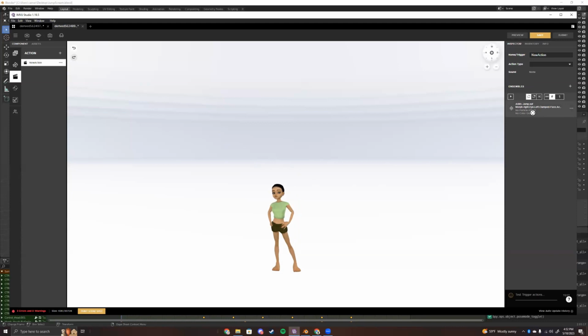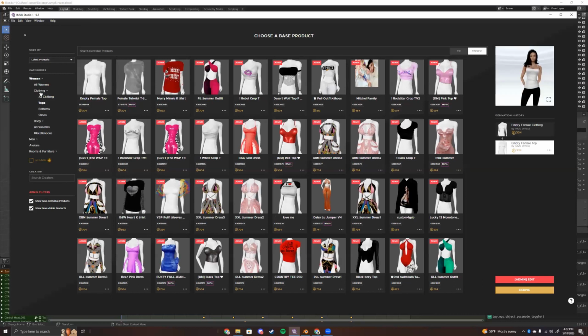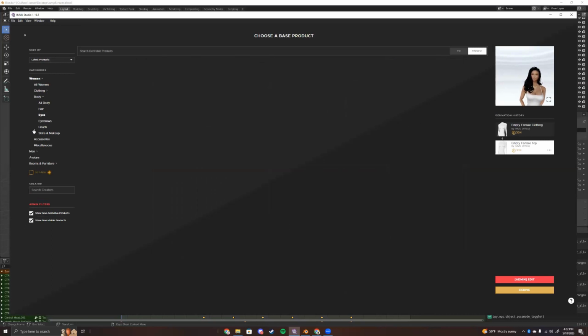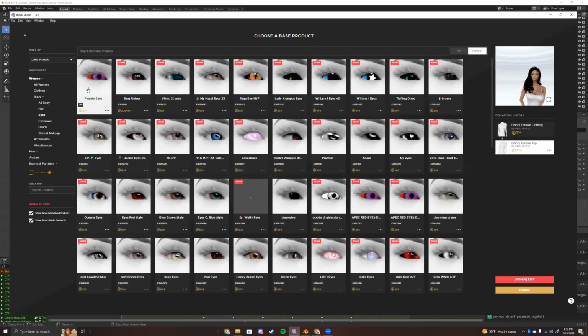There is another question here. Does morph animation work with other derivables, animations, actions, or does it have to be only an empty accessory? It works. I know from my own testing that it works on empty clothing and accessory. I'm not sure what else. I'd imagine it works for body parts as well. Yeah, because all the body parts and clothing are basically derived from an avatar, an empty avatar clothing or an avatar clothing root. So I think it would work on all avatar stuff.